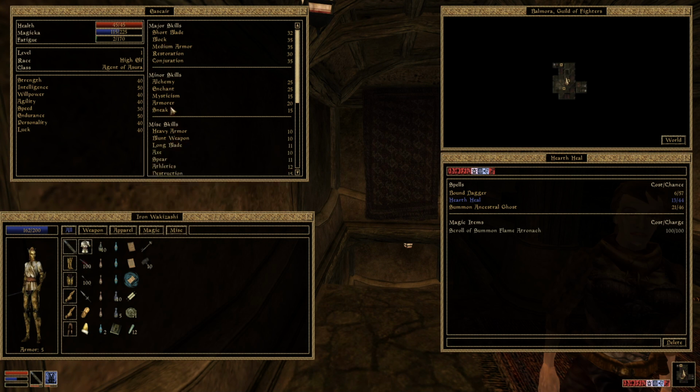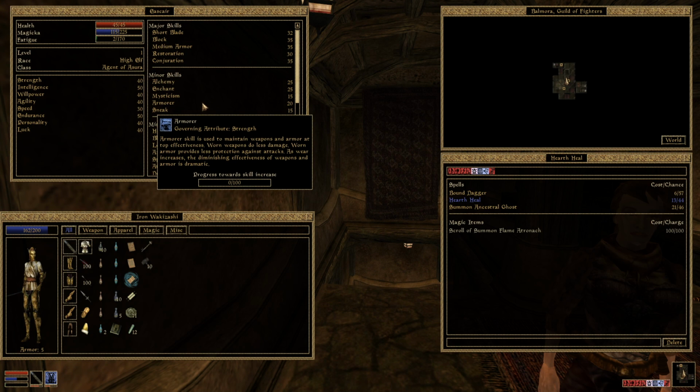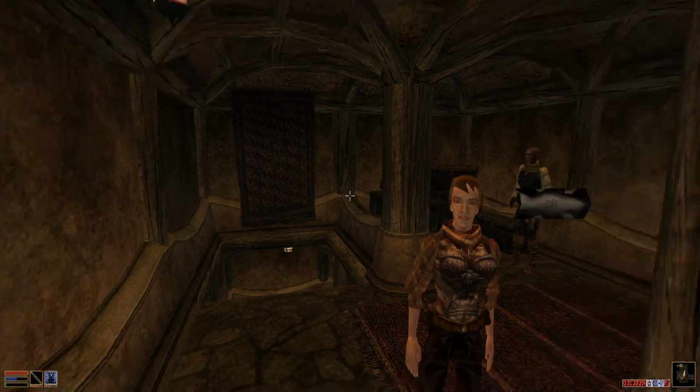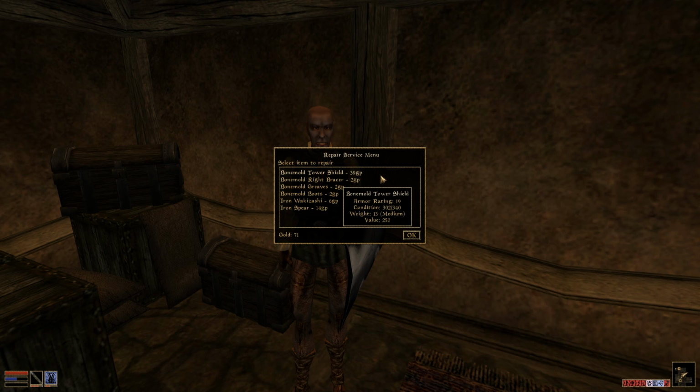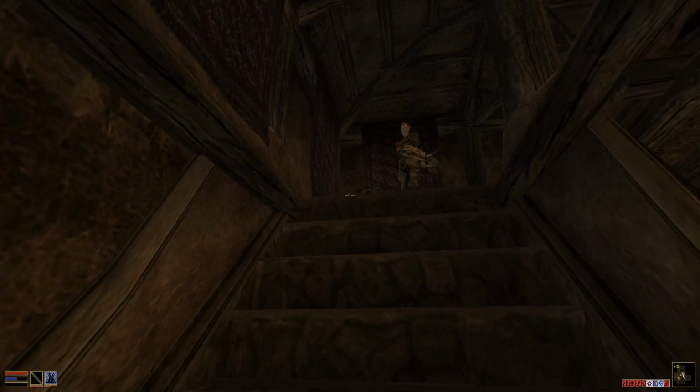Let's go and... Did we pick armor as a minor skill? We did. We did pick armor as a minor skill, so we're going to wait on that. You've got my ear. Let's hear it. Let's have him repair our gear. Ooh, boy. That's expensive. Tower shield, particularly. Oh, boy. That's one for every durability, and one extra for good measure. Boy. Wait. Let's just do all these. Shield, I'm gonna wait on that one. I'm gonna ignore that one for a little bit.